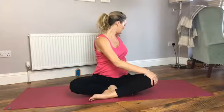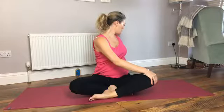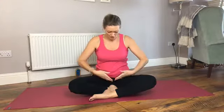And then coming back. And of course, you don't have to sit as I'm sitting. You can have the legs straight out. And indeed, if you have any sort of pelvic pain, you shouldn't be opening the hips. You should be keeping them hip width distance apart or more narrow.